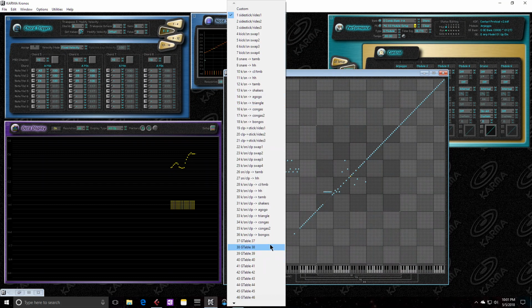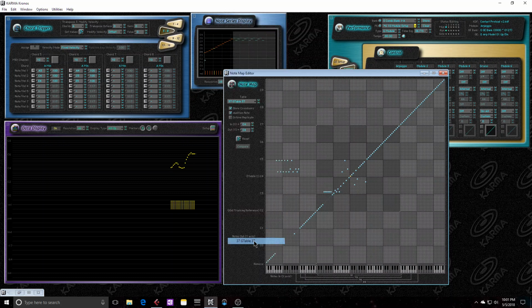And then we also have these generic tables, which are just plain. And the nice thing about the Karma software that unfortunately the Kronos doesn't have is that you can save these generic tables in any way you want to create your own mappings for your own modes or whatever. And you can then save that globally. But since the Kronos is read-only memory for the tables, you can't port those edits into the Kronos. Let me see if I get that little warning. No, I don't, since I unchecked that one box.